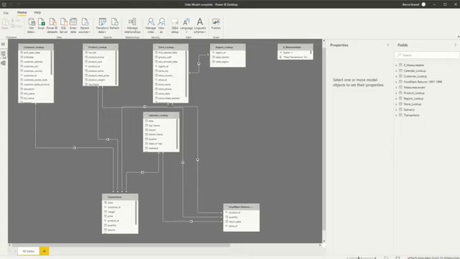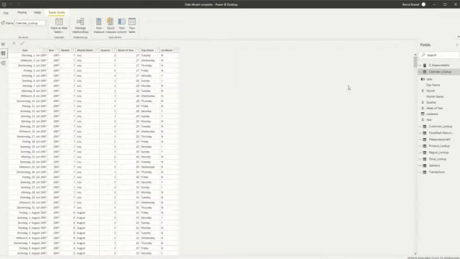So I'm going back to the data view. And if you check it out, guys, we have a calendar lookup table here. We got some month data, month name, quarter, and so on. And we also got this day name column, which I actually created, all this stuff, in Power Query.